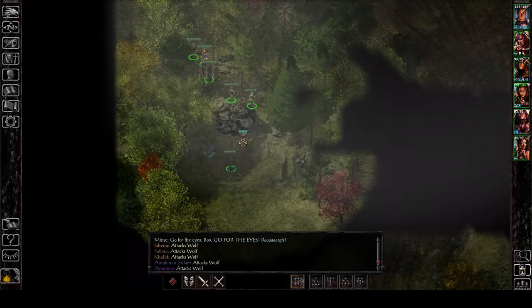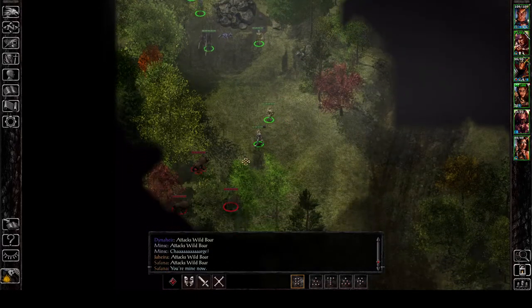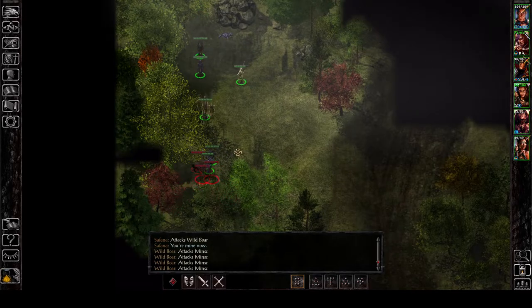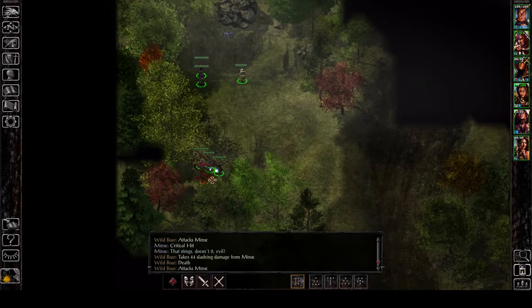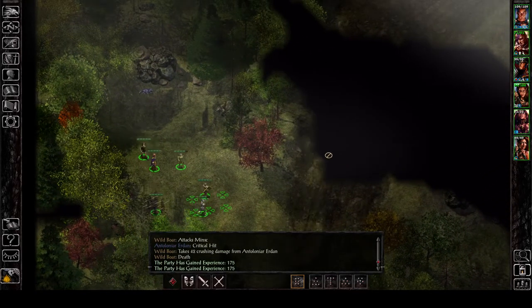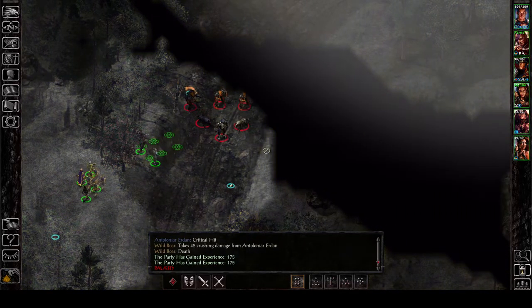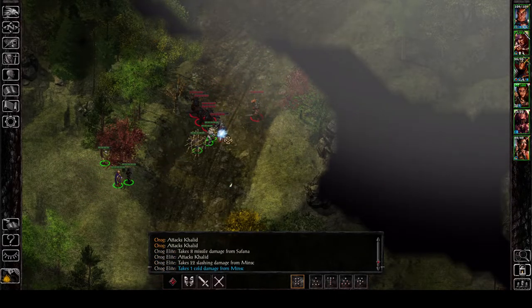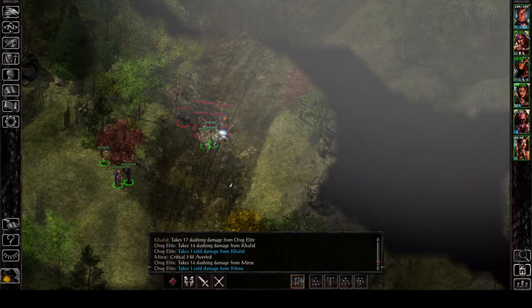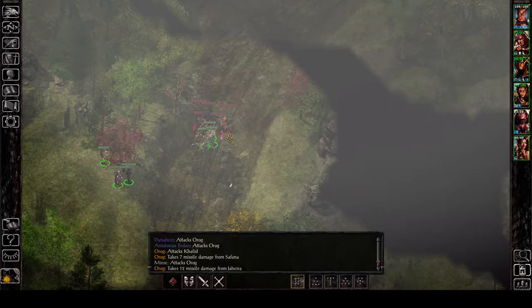I think we will take care of that wolf before it attacks us. Some wild boars once again. So, not much else to explore. Orok Elite. I guess that's our primary target here. And then let's take care of the rest of those guys.